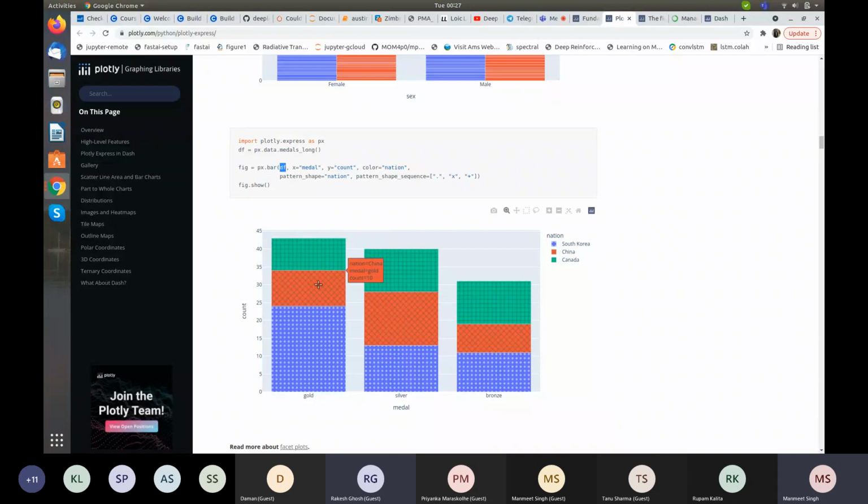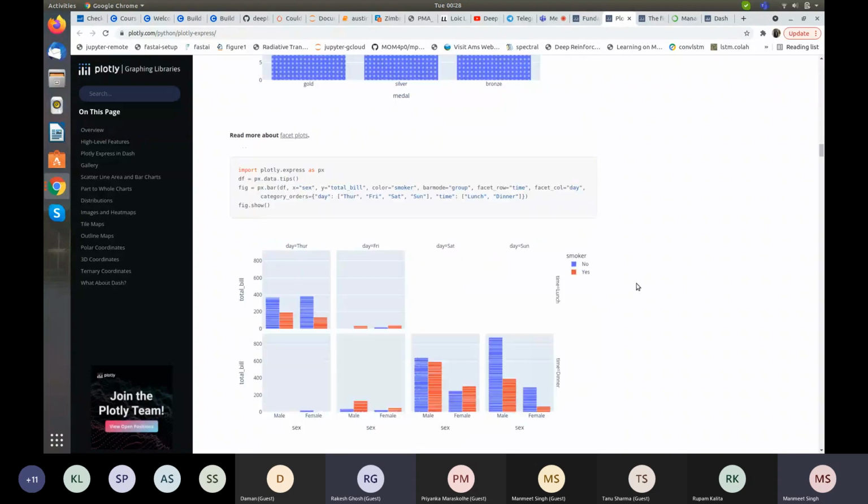The color you provide as nation, and these are your nations, and then pattern_shape equal to nation. So this is, I think, based on their flag, picking up the pattern representing that particular country, and then pattern_shape_sequence, which is the shape sequence that you are providing.